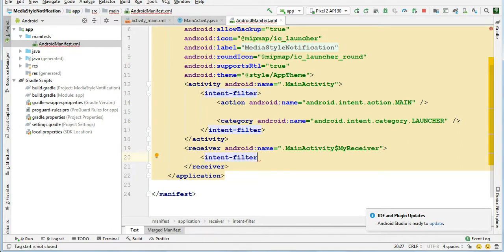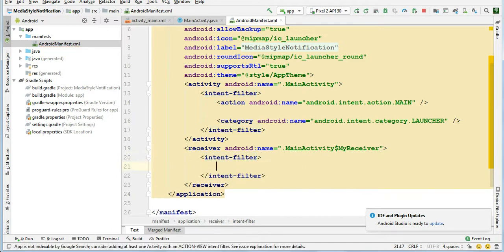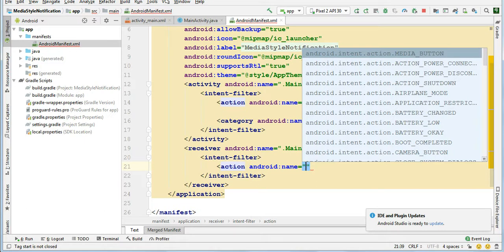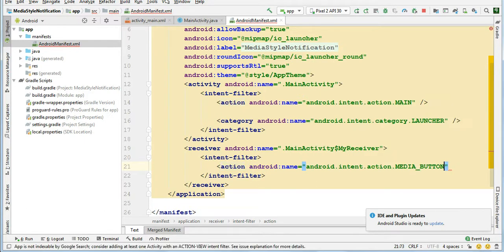Intent filter. And inside the intent filter, we define an action: media button. That's it.